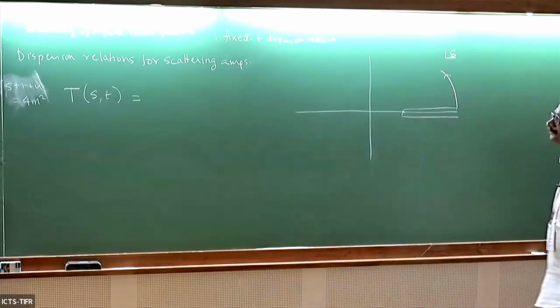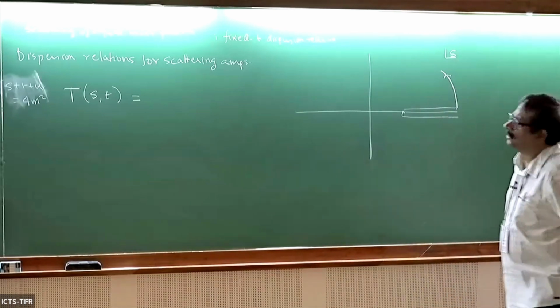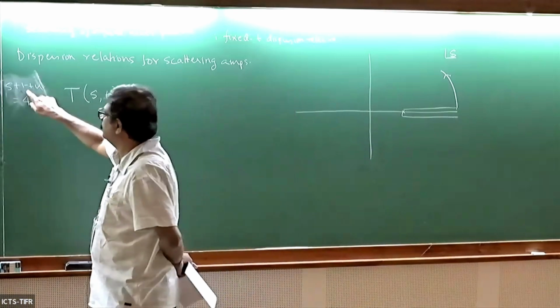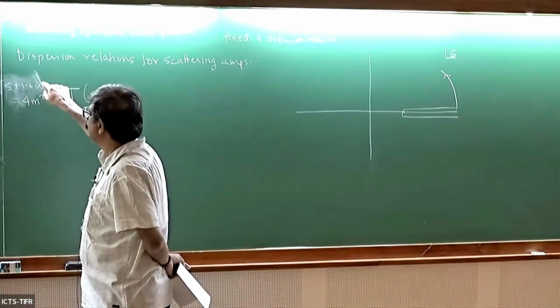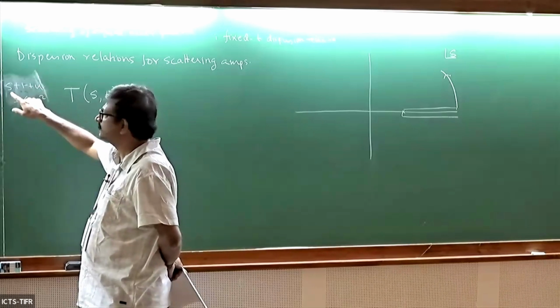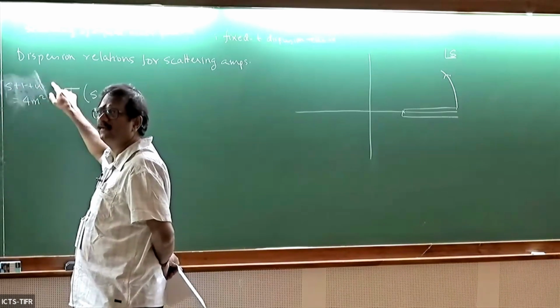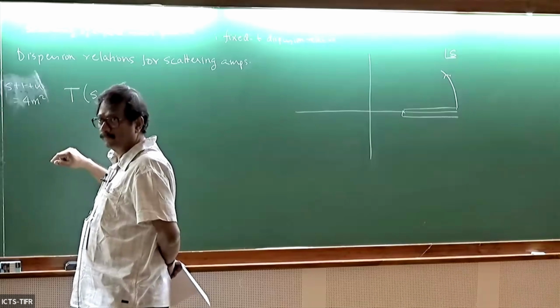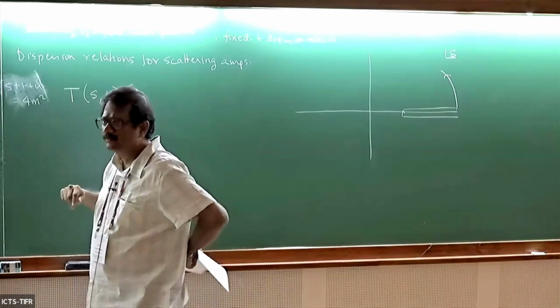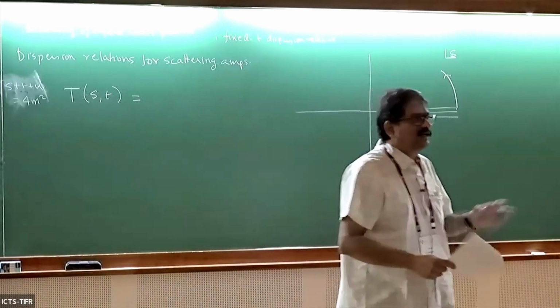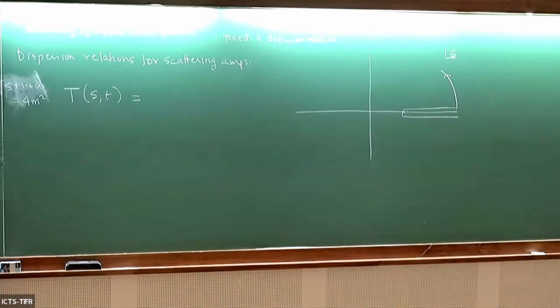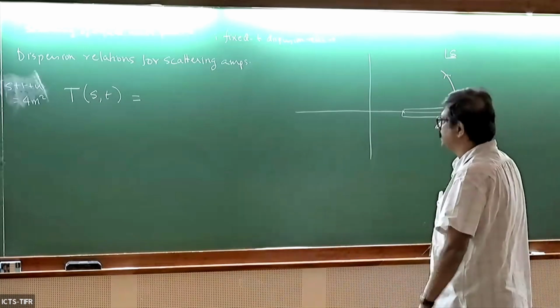I'm going to ask you people where you expect such a branch cut to be, and why should there be such a branch cut? There is such a branch cut because you have three Mandelstam variables over here for fixed T, but there's U also. Nobody told you that you have to have a dispersion relation in S. You may as well have had a dispersion relation in U, right? At fixed T, you may have had a dispersion relation in U. There's nothing to tell you that S is any more distinguished than U. So there's something going on in this variable S, there must be something going on in the variable U also, which means that U also would have a branch point and a corresponding branch cut.